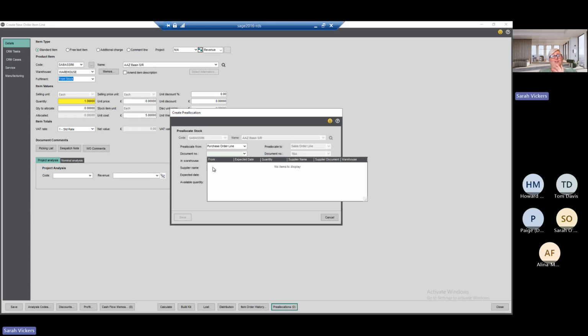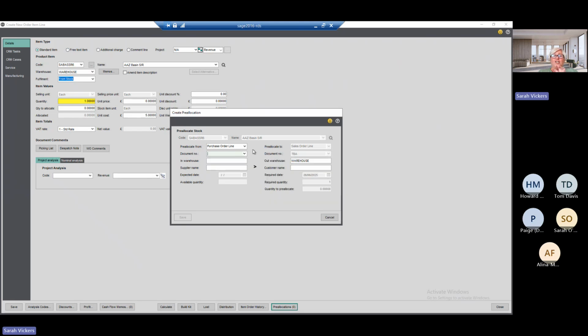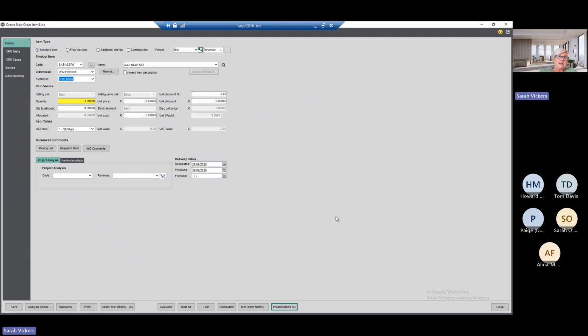Right, if I had some purchase orders, they would be listed in here. And very simply, what I could then do is say, right, that purchase order that's coming in, I want to ring fence this customer sales order to that purchase order. So when it lands, we have an extra little column in the standard Sage GRN screen that says pre-allocations, and it says the customer's order number that's ring fenced to. And I book it in, and it then automatically allocates that pre-allocation for you. So you're not having to do a secondary process, it just does it all in one go for you.